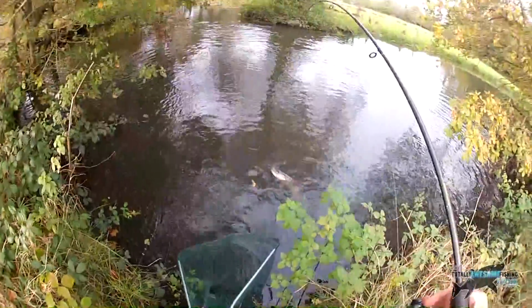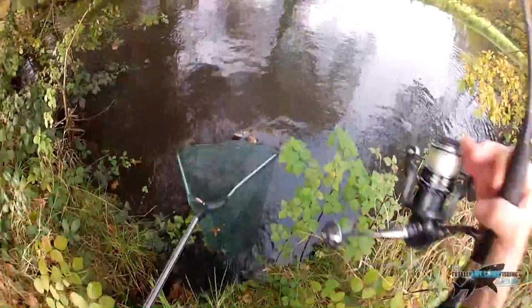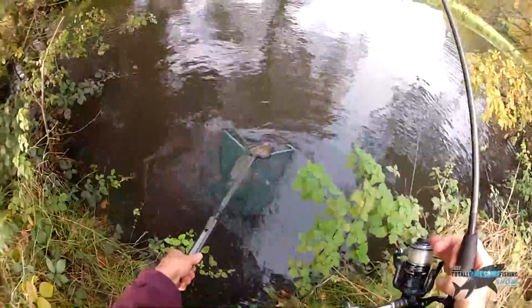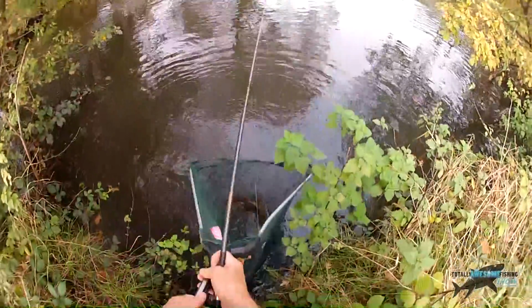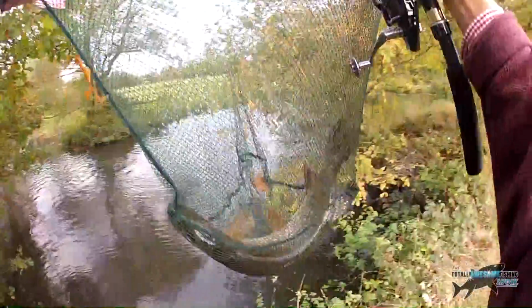And another thing, guys, always make sure your net's close by. Now that's a bit of shot for everybody who watched Totally Awesome Fishing Show. Graeme Pullen, and he's got the net by his feet, right to hand. There we go, twitch sprat, small stream, job done. A really pretty good pike on a very light rod.